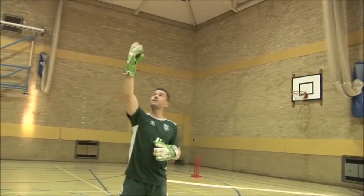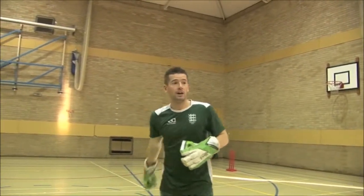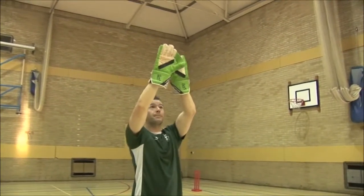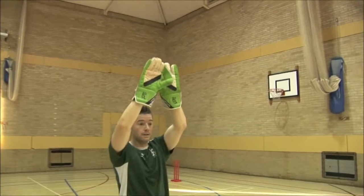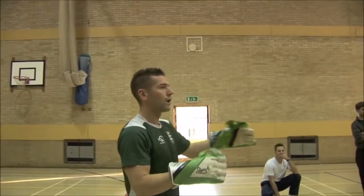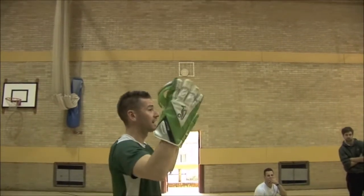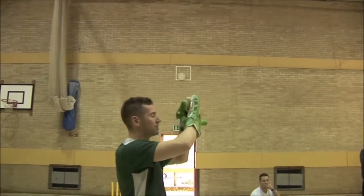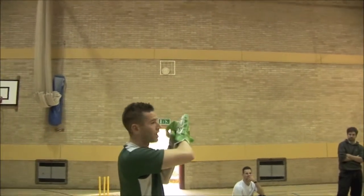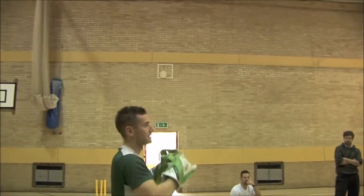Nice. So everything's vertical, it's a one-handed catch again. The supporting hand is actually just a strength. So we're just overlapping, so exactly the same thing. Can be a fielding throwing practice. You ask the fielders to throw the ball at chest height at the wicketkeeper's head. So actually, you get a lot of throws up around here. But it's that catching technique of how you're backing up that one hand and that supporting hand.